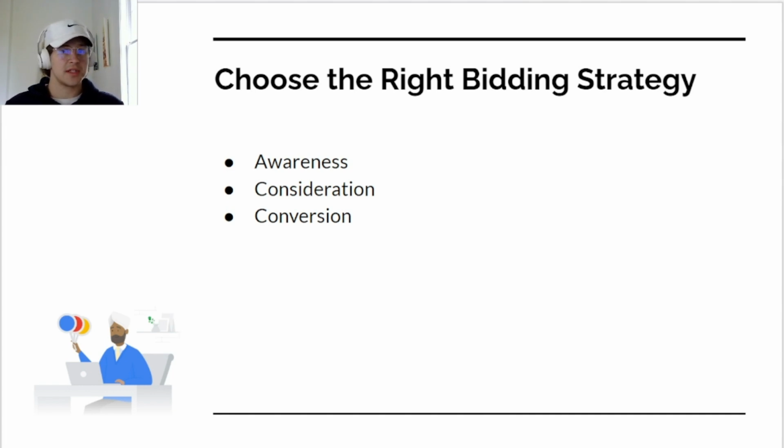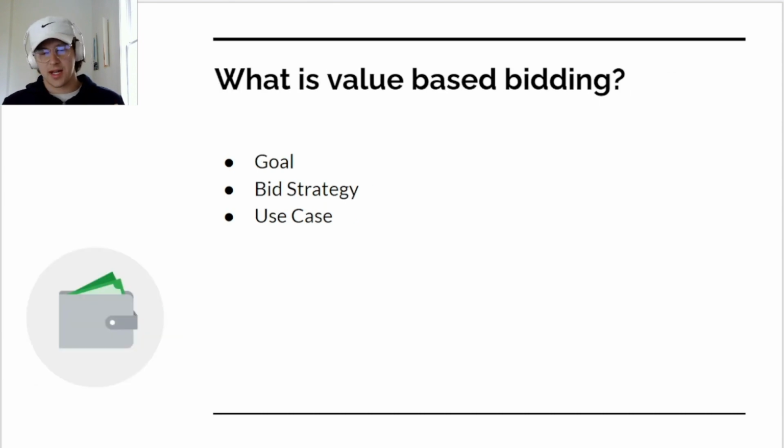So if you want to see a 1,000 return on ad spend, set it to 1,000. If you think you can achieve that, right, maybe go down to 500. If you're blowing it out of the water and you want to scale, start to increase that to maybe 2,000 to 3,000, right? So TROAS is a little bit more of a sophisticated smart bidding strategy, but again, really impactful if you have a deep layer of data, conversion, and revenue integration. So I know I kind of just alluded to TROAS, but TROAS is a value-based bidding strategy, right? And so let's talk about what is value-based bidding, and the different variations, right?